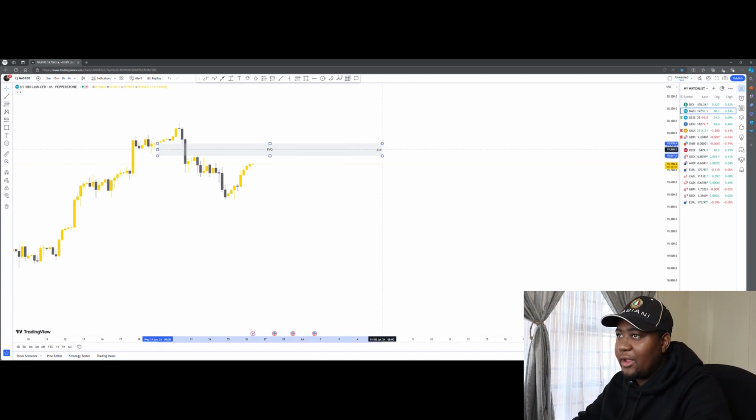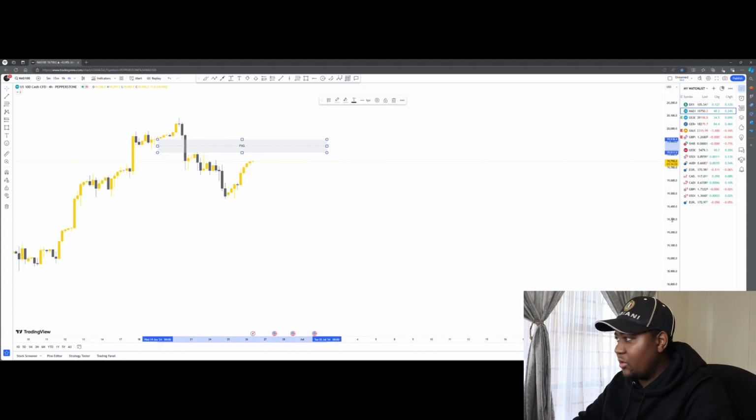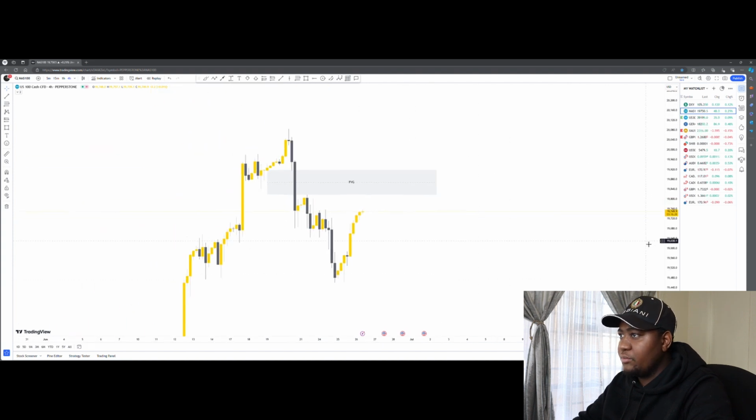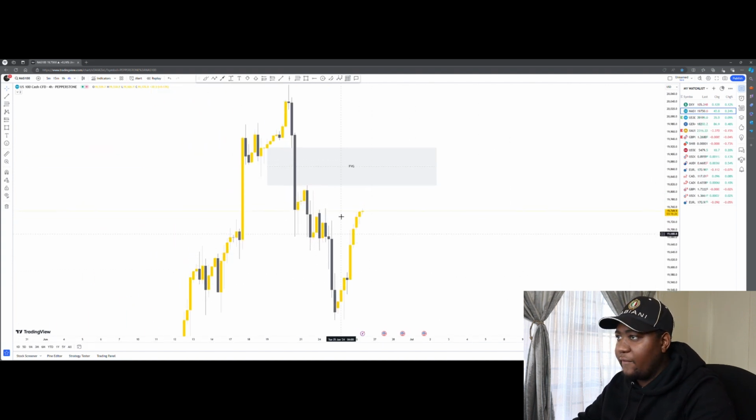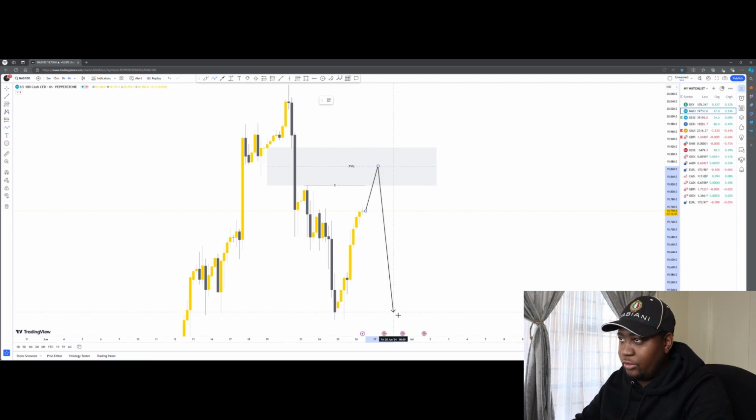Okay, so that fair value gap, we do actually see it. Let me just stretch it all the way over here, zoom in for those who are using phones, and we can see that there's liquidity over here. We'll get to the move that I expect to happen today. Liquidity, and I do expect that the market can actually be bullish into this fair value gap and then sell from then on, creating lower lows.